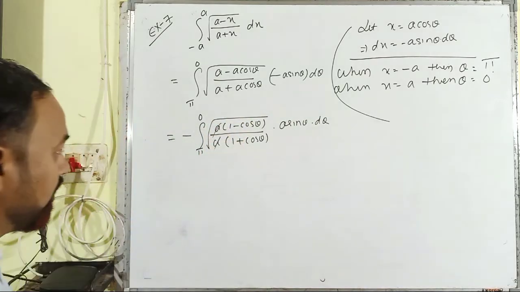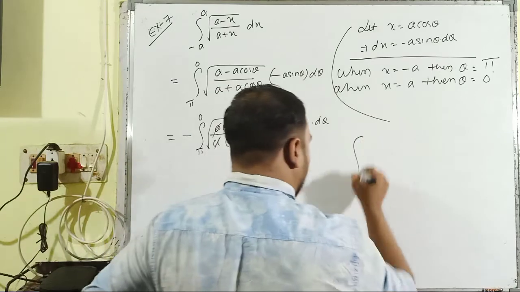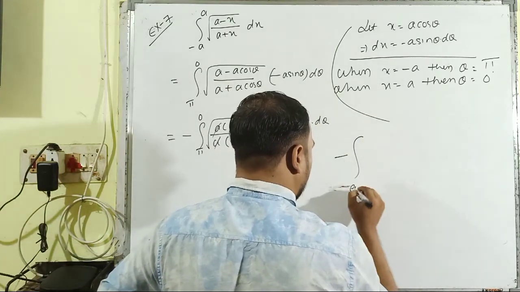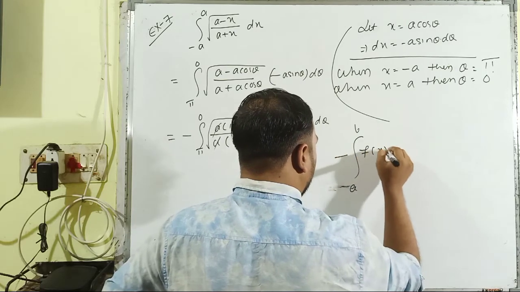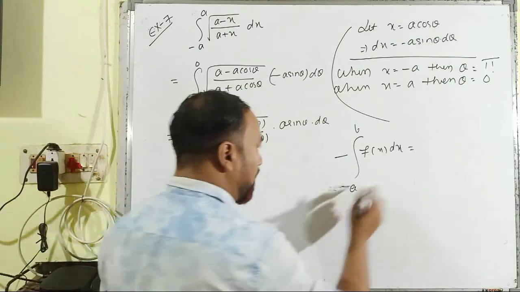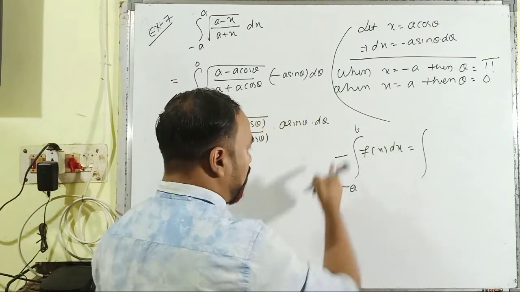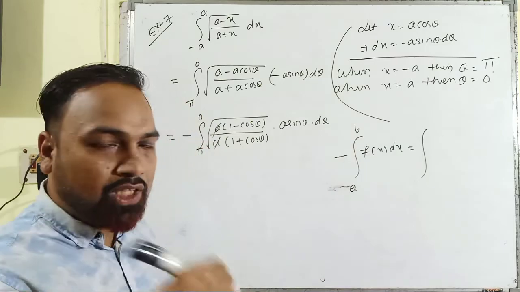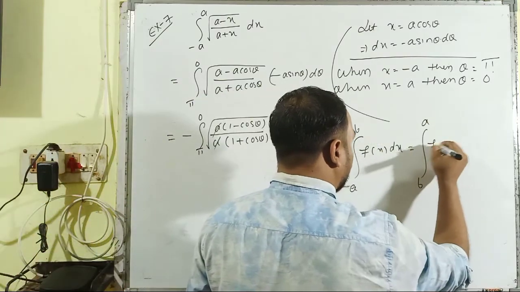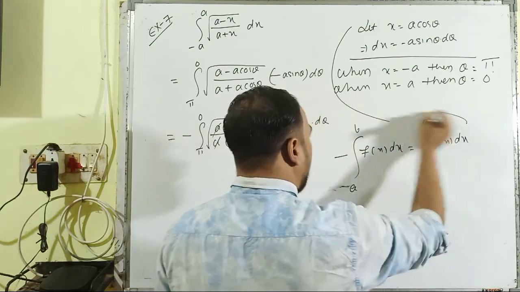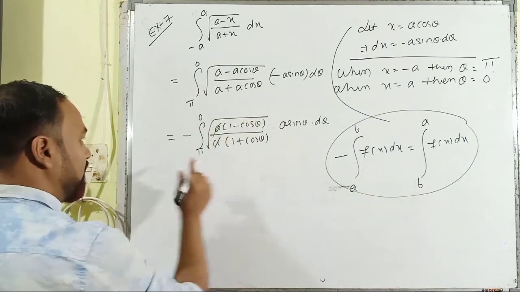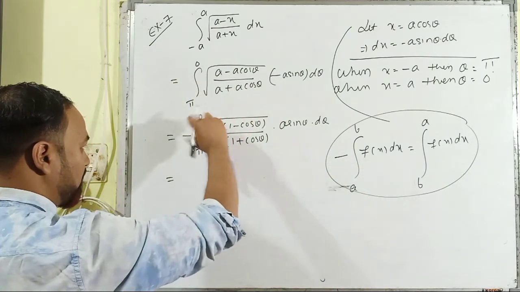As you know that I have already told some while ago, if there exists a negative sign in the definite integral, to convert it into the positive, we just have to interchange the limits. That means we have to put the lower limit in place of the upper limit and the upper limit in place of the lower limit, so that the negative sign will be removed and it will become positive. So by applying this, here we just have to interchange their positions.